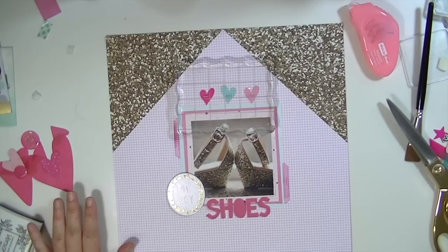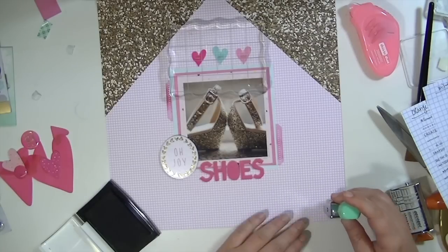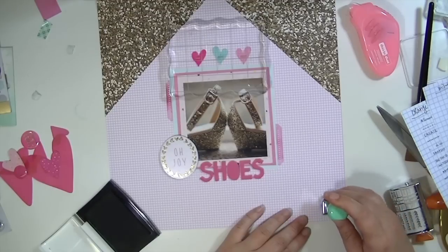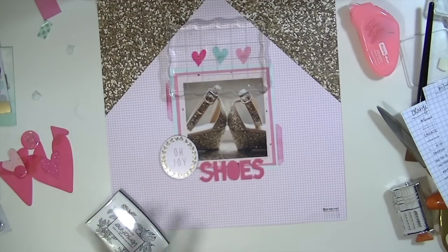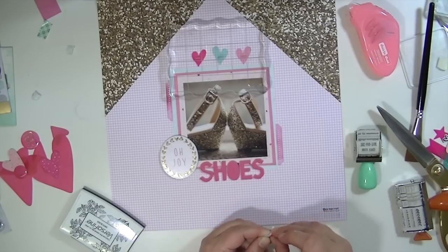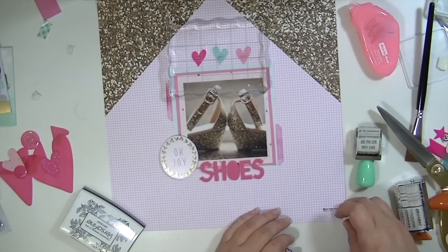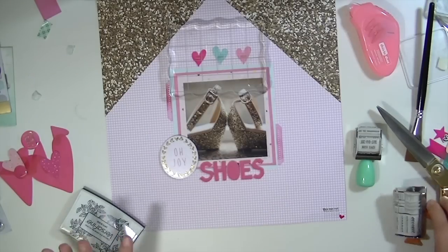Okay, so I want to find a roller date stamp to put some roller date stamping. This way or this way? I want it this way. Oh, that's cute. I dig it. Okay. Just like a cute little detail. Oh, and then I had this teeny tiny, bright, bright pink heart sticker that I don't know where it came from, but I'm going to stick it. Oh, no. Well, it's stuck there. Right there in the corner. I love little details like that.